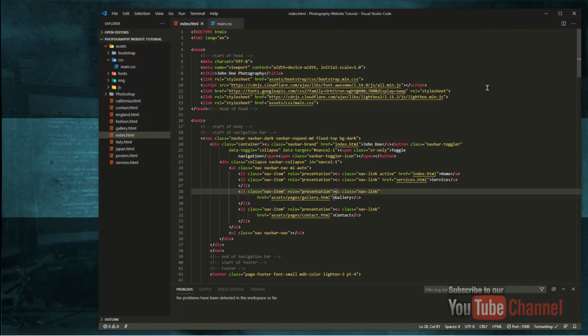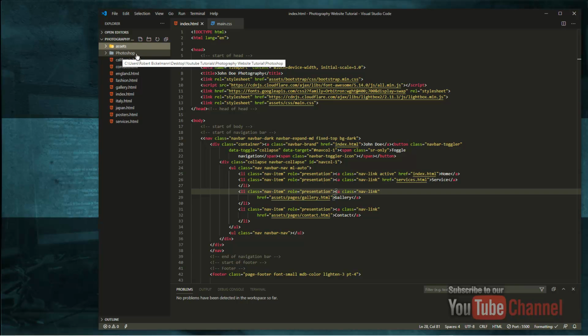And if you set up your folder like I told you in the previous videos, you should have your assets folder. Let me close this one again. This Photoshop folder, disregard this one. It's got nothing to do with it. That's just where I put all my, since I use Photoshop to create all the galleries and with all the images, I just put them in the same folder. But you actually don't need this one because it's not going to get posted to your server. So anyway, like I explained to you, so we had an assets folder.